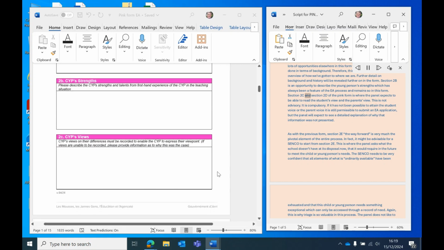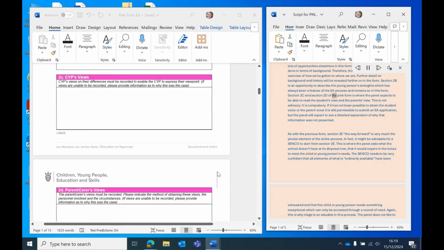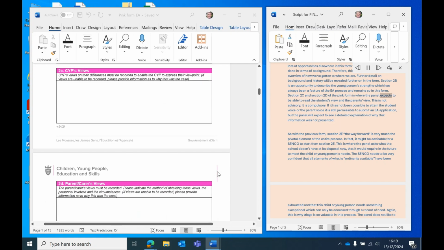Section 2C and Section 2D of the pink form is where the panel expects to be able to read the student's view and the parent's view. This is not advisory. It is compulsory. If it has not been possible to attain the student voice or the parent voice, it is still permissible to submit an EA application, but the panel will expect to see a detailed explanation of why that information was not presented.